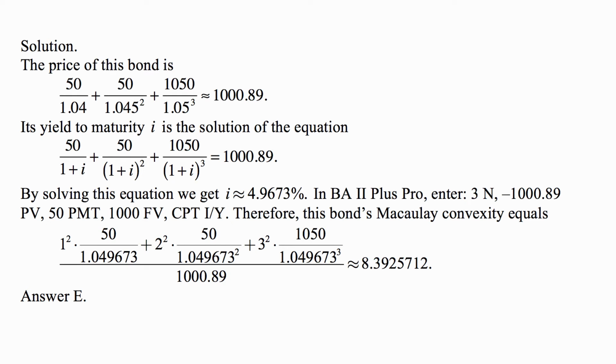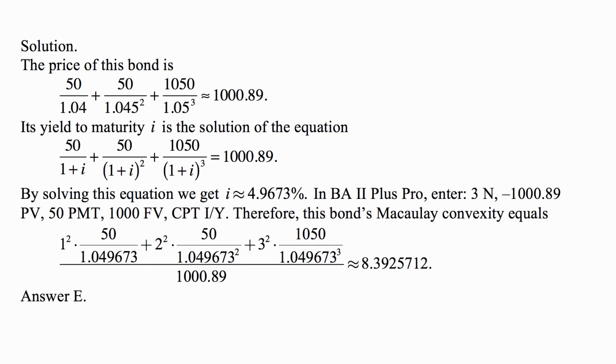And the yield to maturity is a solution of the equation that you see here, which simply takes all the cash flows and discounts all of them at one interest rate, that's that yield to maturity, and makes it equal to the current price of the bond, which is 1,000.89. Now, if you look at this equation, if you know the formula for a polynomial equation of degree 3, there is actually a formula. 100 years ago, students had to memorize it. Not anymore. You hopefully know the quadratic formula, but I doubt you know this one. But that's okay, because you can solve it using the financial calculator.